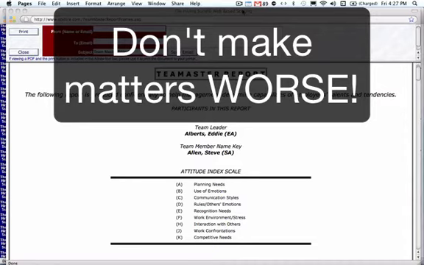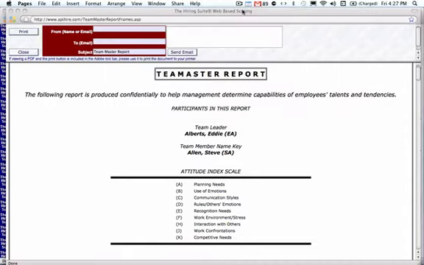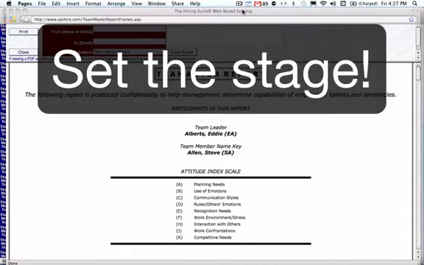If I were Eddie Alberts, I might say something like this to Steve Allen to set the stage for my appraisal of his performance. Steve, I know that you do many things well, and it can seem like the positive things that you do go unnoticed while mistakes easily draw attention. Hey, look, I'm not perfect, and I don't expect you to be, but I do think it would be healthy to discuss our working relationship first before we start talking about any specific areas related to your job for improvement.